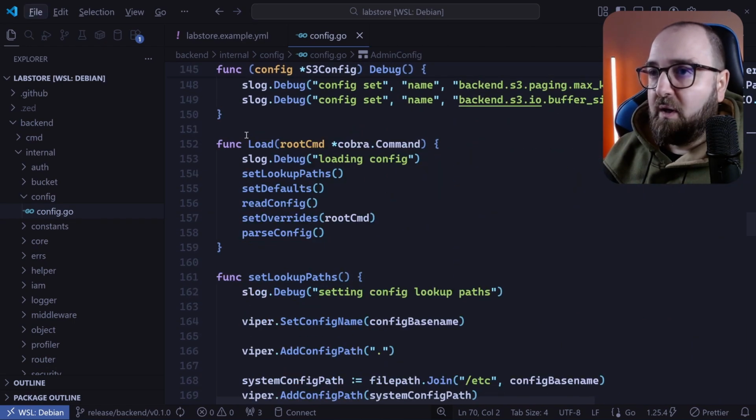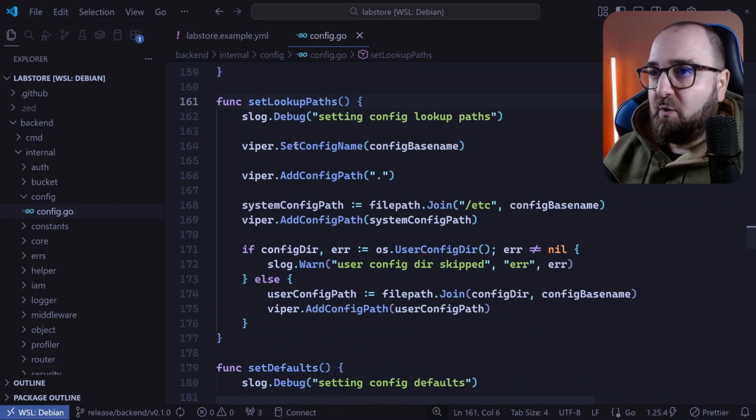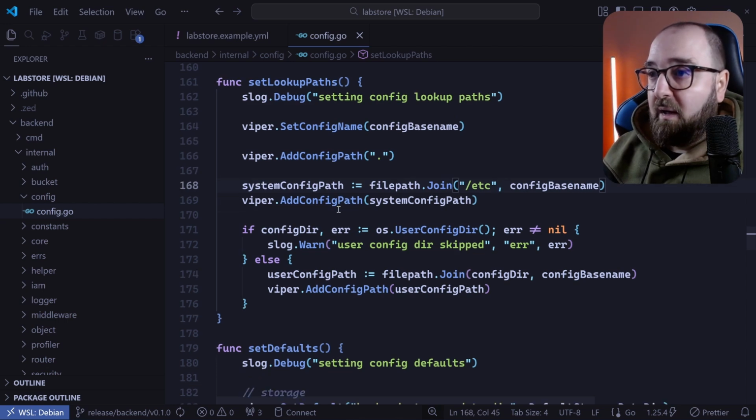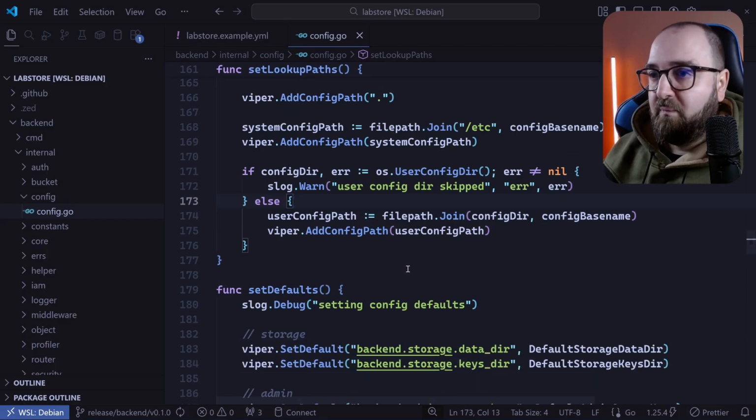but if we go into the load command, we first set the local paths for the files, and we support the local directory, /etc/labstore/config.yaml, and the user config dir, which is usually under your home .config/labstore.